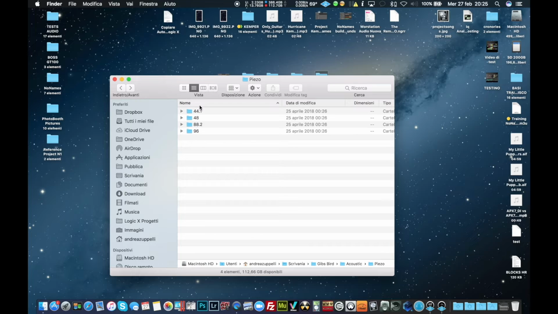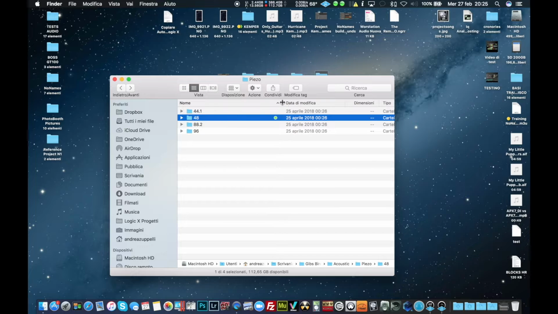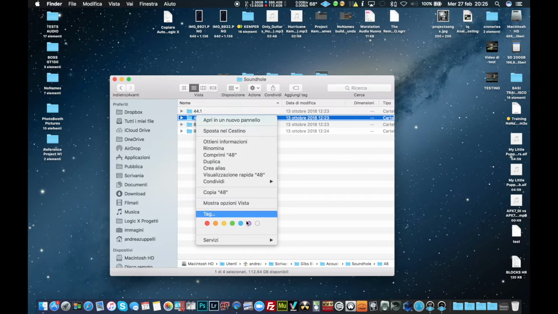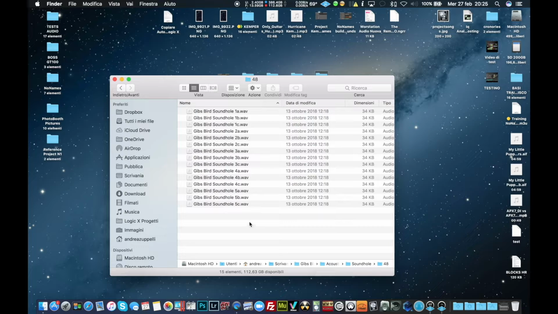So this is piezo. I will mark in green so I don't forget it. Then there are sound hall, we'll mark here, and we see the different kind of mic position.